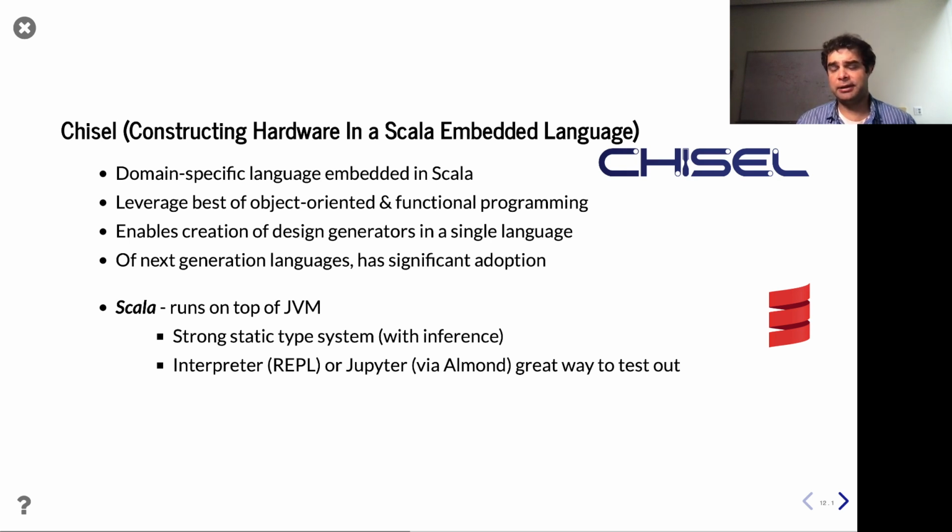It also is a nice language. It's kind of fun to play with. You can just write a couple lines at a time in the REPL, in an interpreter. In the case of this course, we actually use it inside Jupyter notebooks. Almond is a technology to get Scala to run inside a notebook, but for the most part, you don't need to worry about that. In this course, we're providing Jupyter notebooks, and you can just modify code snippets inside there, and you're off and going.